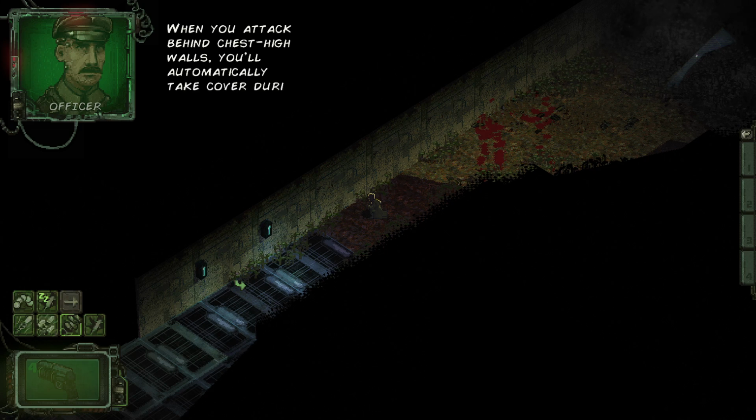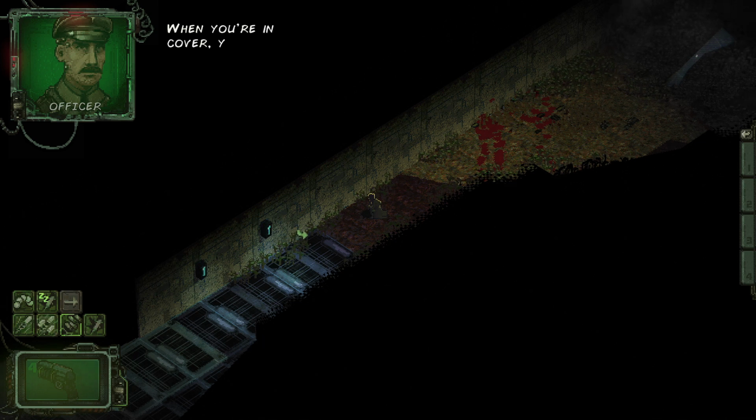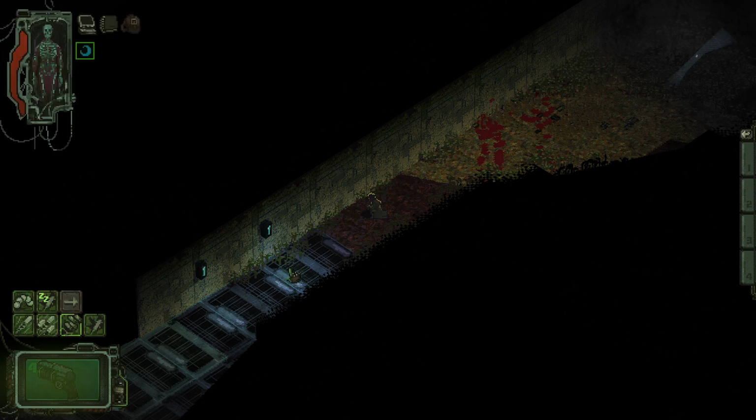When you attack behind chest-high walls, it'll automatically take cover. During your action, cover turns if you're in sneak mode. When you're in cover, you'll be protected from incoming fire and from sight. Utilize cover to get past these troopers.